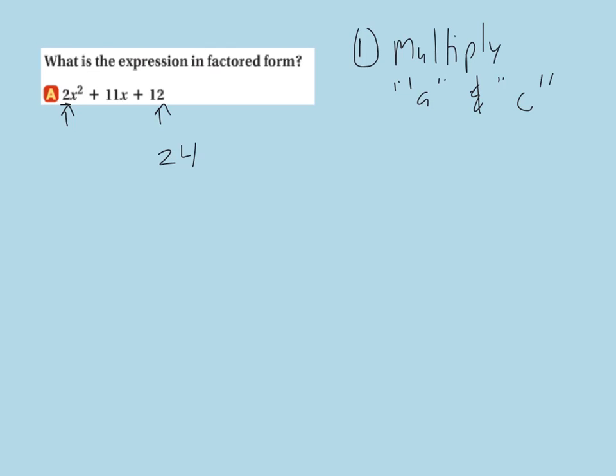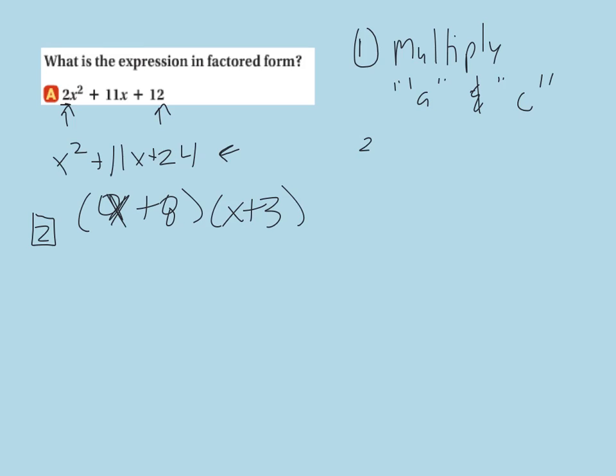I'm also going to write the A value over on the left-hand side and box it in, because I'm going to have to bring that back. Once you multiply those two together, then you can write it out as is. Now I'm going to do what we have been doing before, looking for two multiples of 24 that would add together to get 11. Those two multiples would be 8 and 3, so x plus 8 and x plus 3.